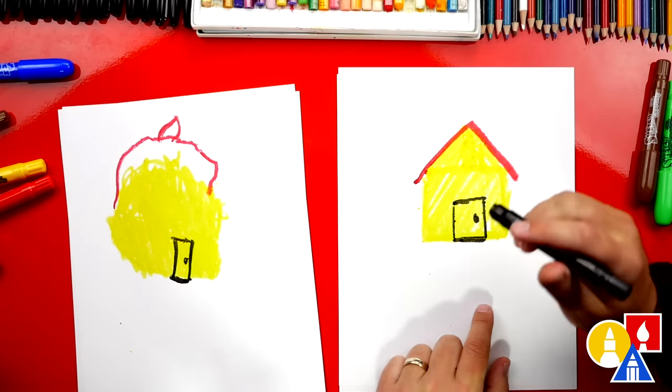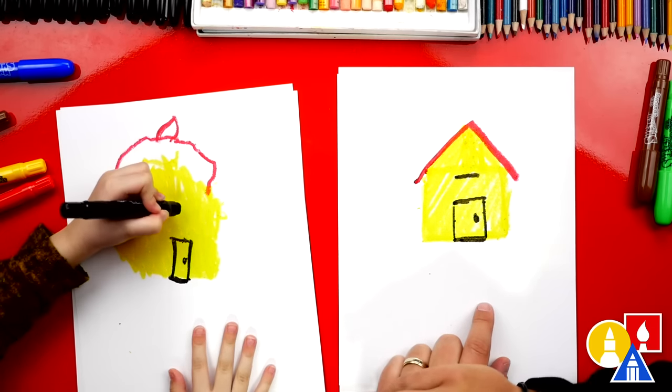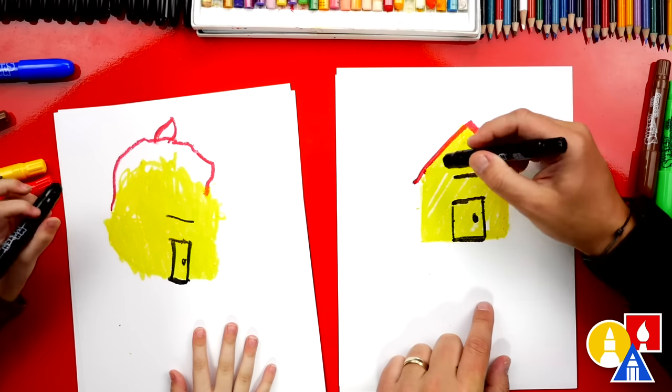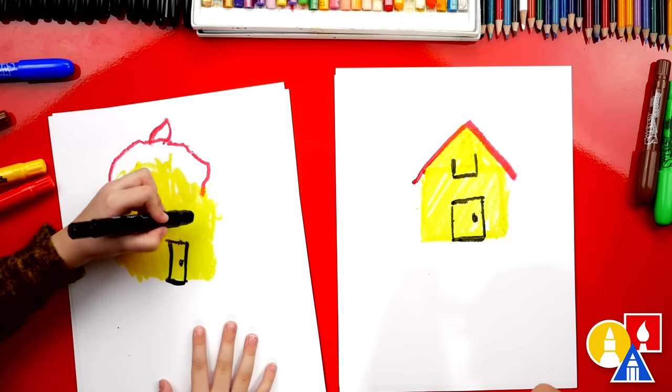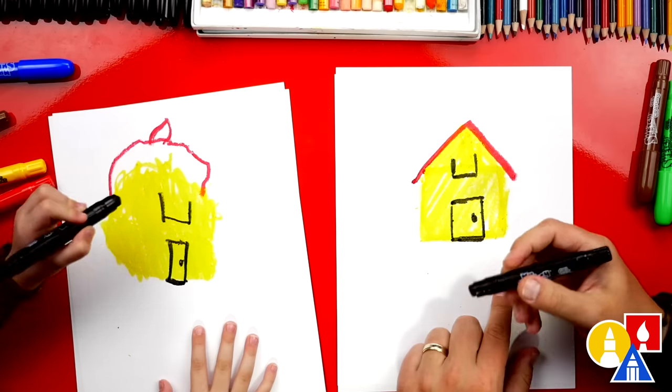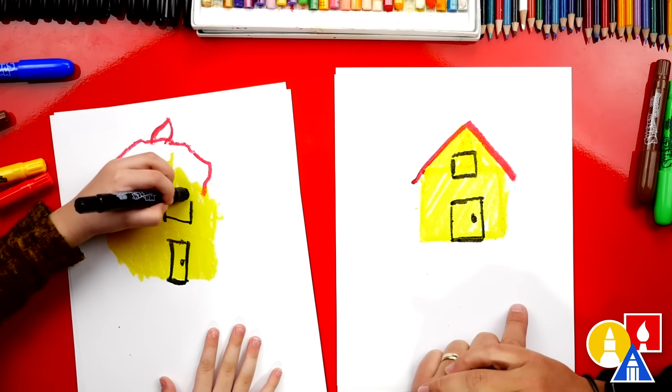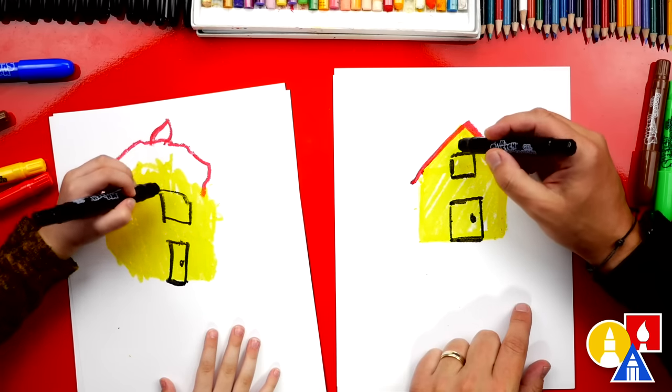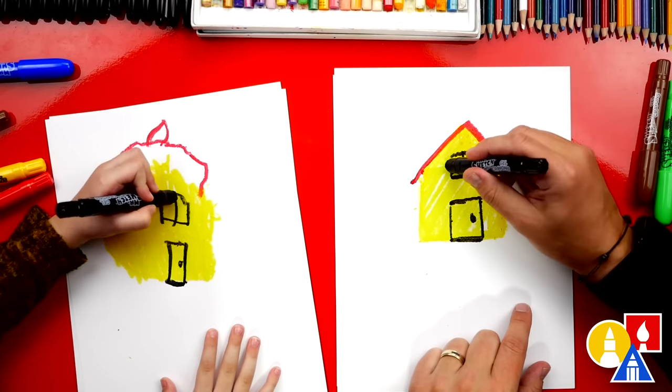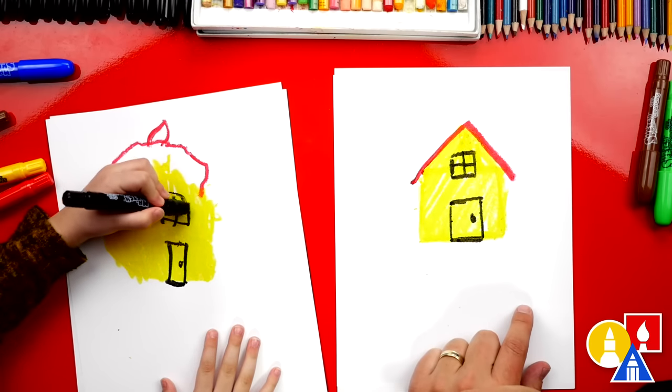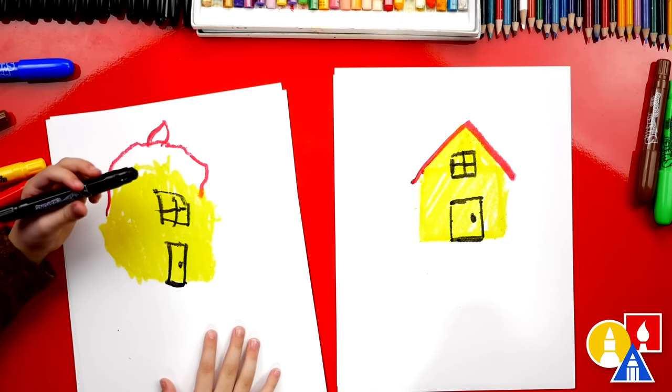Oh, we could also draw a window. Let's draw another straight line like that above our door. There you go. And then two lines up. One on the left and one on the right. Yeah, it is a window. Line on each side. And then we'll draw a line on top. There you go. Oh, let's draw the window inside. Let's draw a line down the middle. And then a line across. Yes, we did it. Now we could add even more windows, but let's leave it just like that.